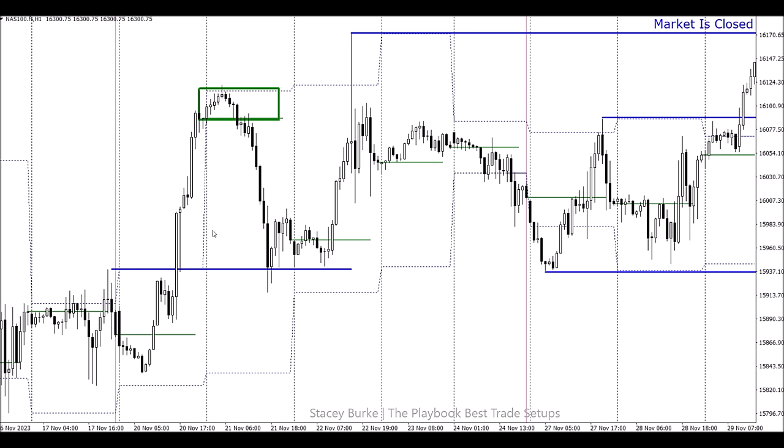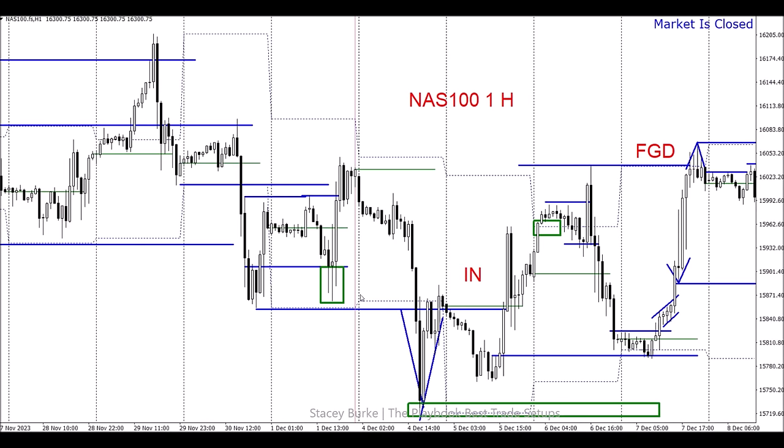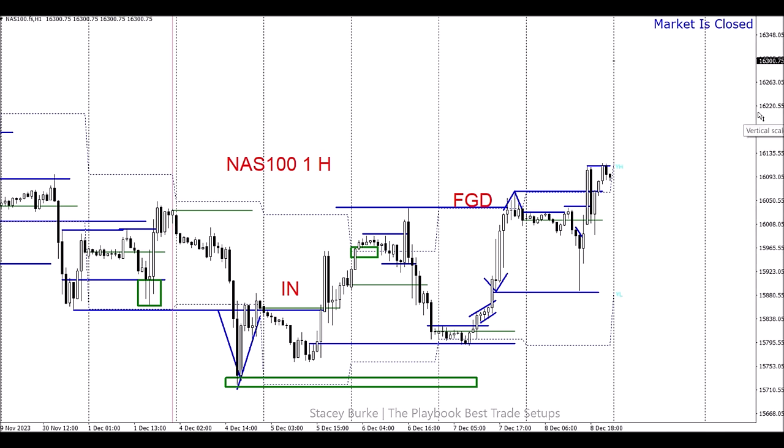stepping back and looking through a basket of instruments. Which one's set up today? Maybe the indexes are all set up. Which one's the cleanest? Maybe the Canadian dollar is the cleanest chart today out of everything from my session. Maybe you're trading Asia and the Euro Aussie is the best template on the day for that session. Maybe Friday, the third session, the New York session, is offering us a parabolic explosion, but there's major red news. And so maybe it's only going to be a session trade, whatever that may be, nailing and bailing. But is it in line with that larger time frame thesis?